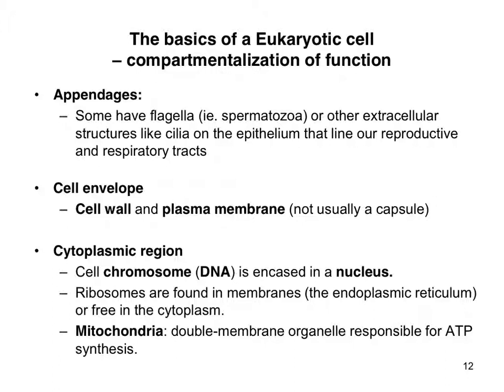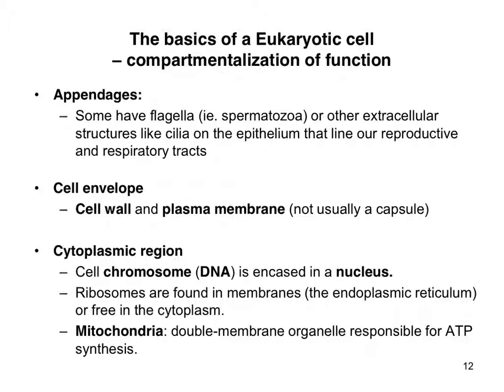So they do have extracellular appendages, and they are made out of protein, and they play typically a role in motility or movement. Do they have a cell envelope? Yes. Most of them have cell walls. The animal cells don't, but the algae, the fungi, the protozoa, and the plants all have cell walls. And do they have a plasma membrane? Yes, they do have a plasma membrane, and it's made very similarly to that found in a bacterium. Eukaryotic cells don't have capsules, however. That's a bacterial cell feature.